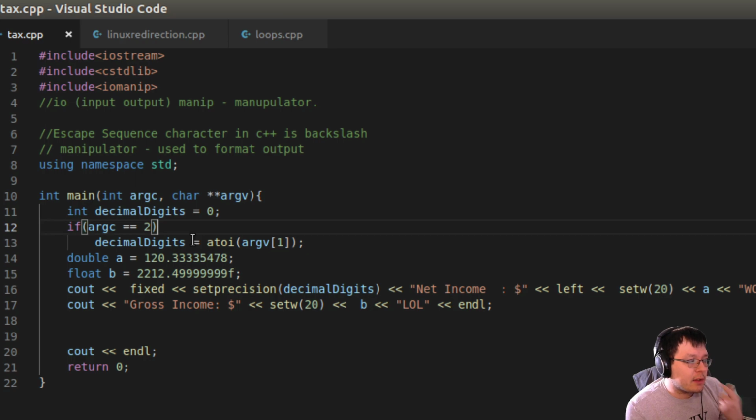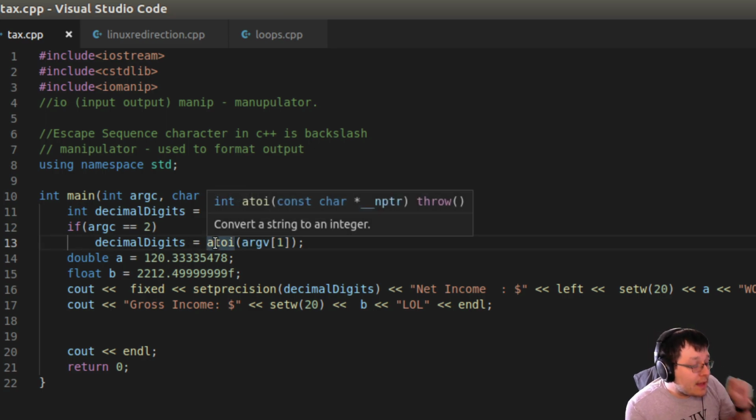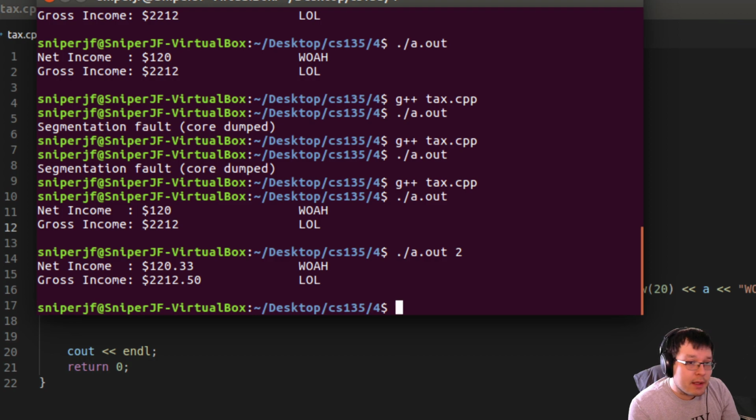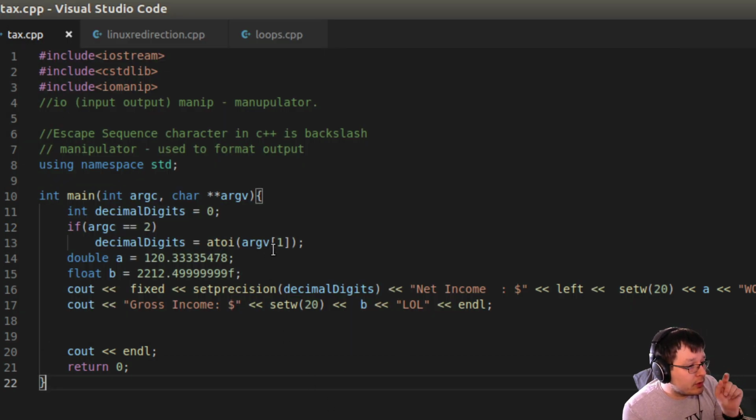So if I feed it here the character 1 with single quotes instead of this, then it will do the same thing. This function is going to return me the actual number representation of that. So here I am taking the 2 because I ran that as a 2 here, but it's converting that char of 2 into the actual number 2.